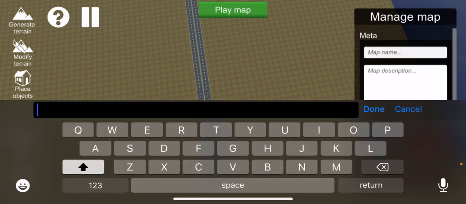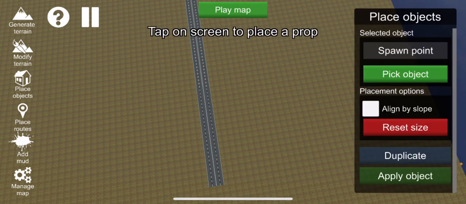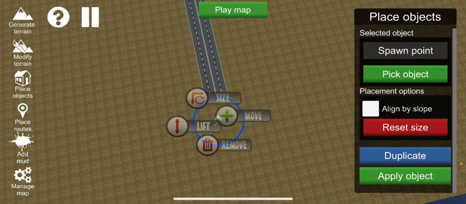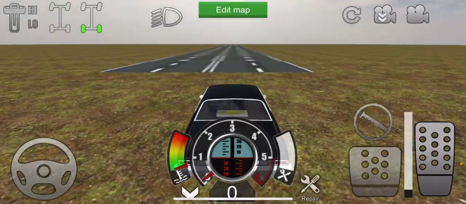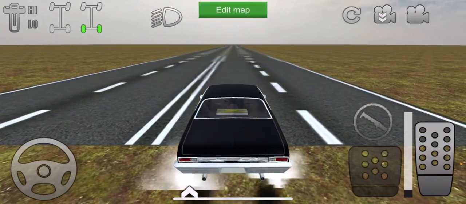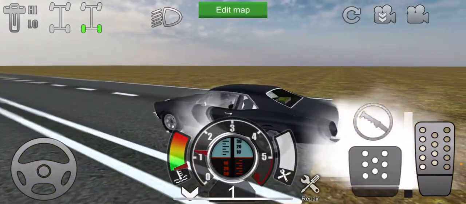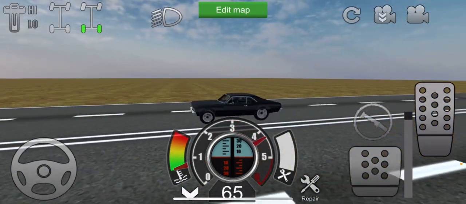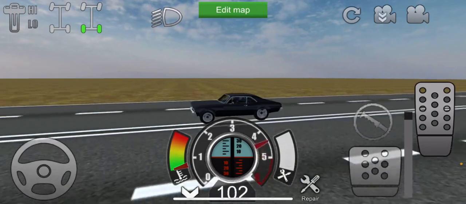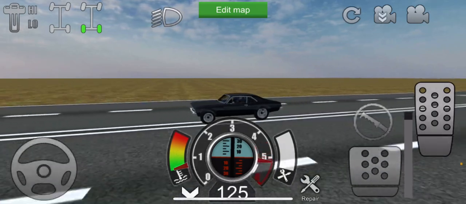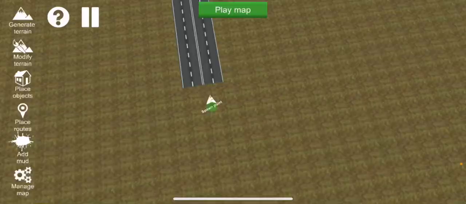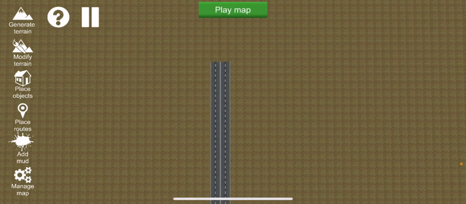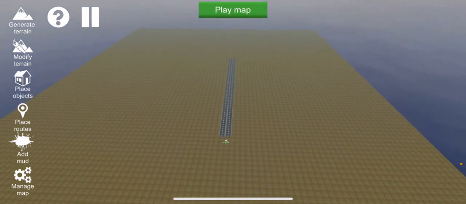I don't know what the name of this is going to be, but let's just go ahead and add a spawn point. And, you know, put it right there. Play. I'm in my Reese Bobby car. It's Ricky Bobby's dad. The decals don't load when you're making a map or whatever, so don't be freaked out or anything. They load back once you get back into the garage area.